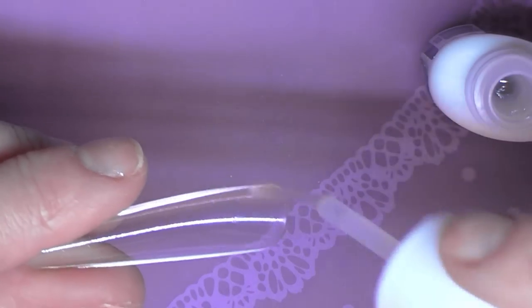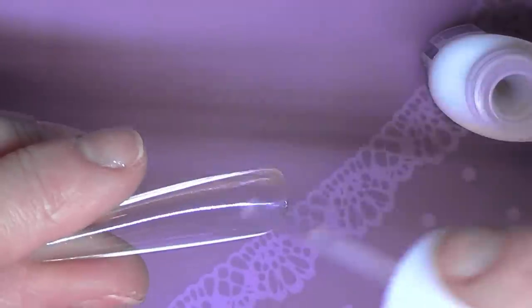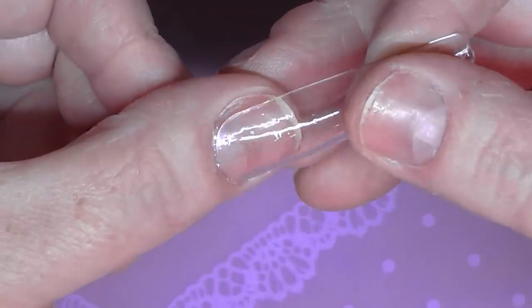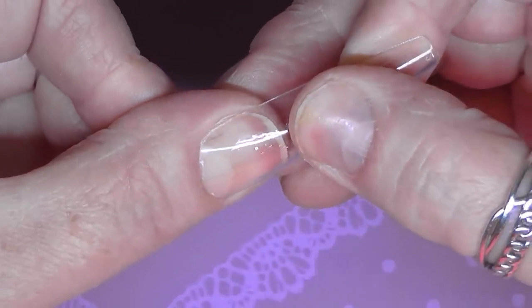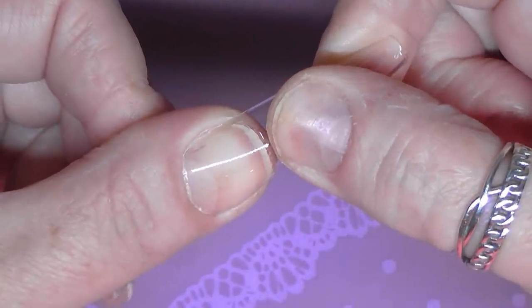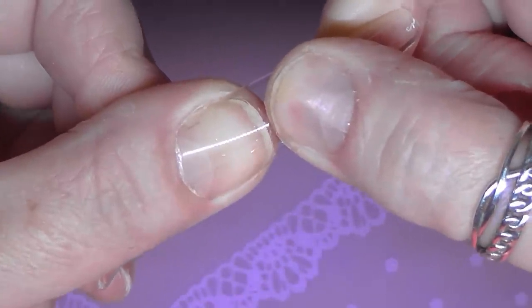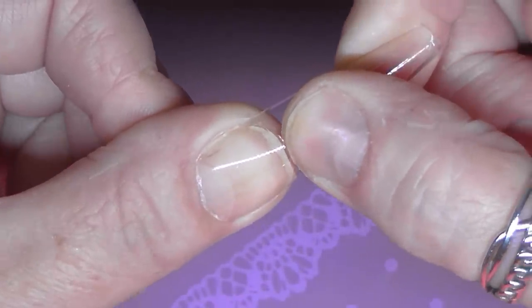I'm going to put this on where my thumbnail would be. And then put that on like so, just hold it there. So if you start from the back and then push up to the tip, then you shouldn't get any bubbles in it. There, it's stuck on. So I'm going to do that with the rest of them now.